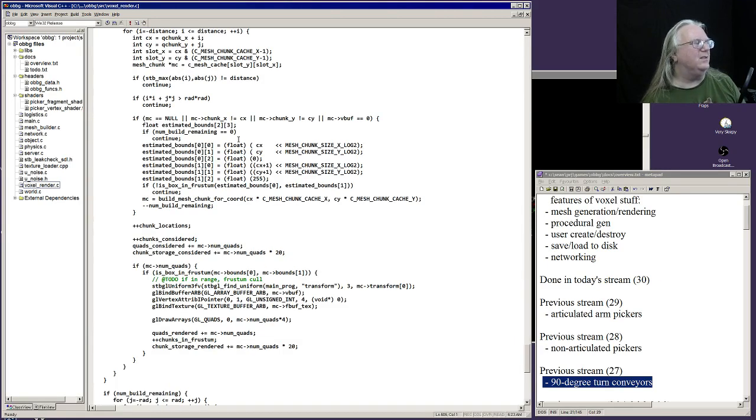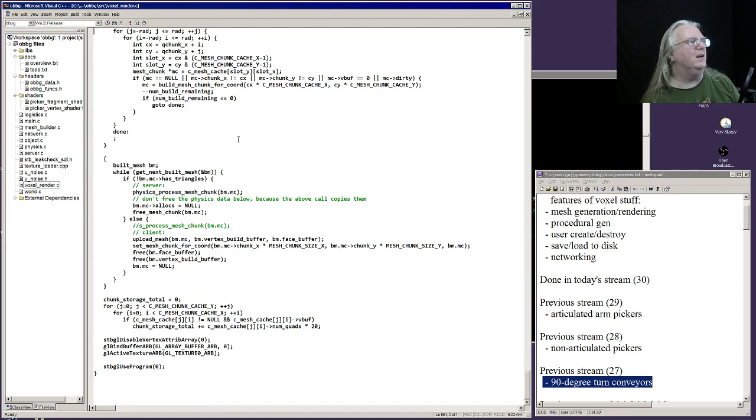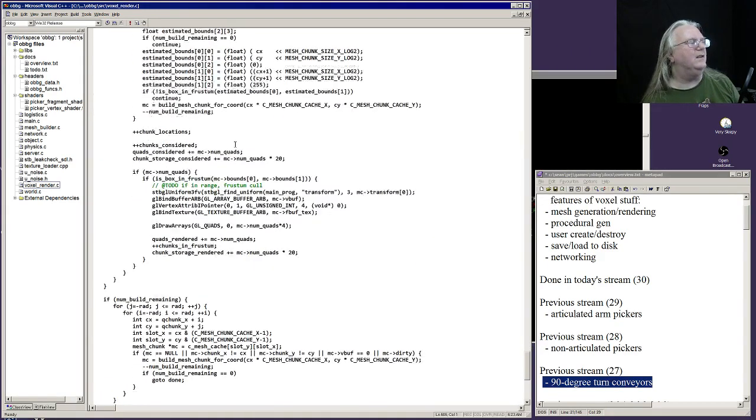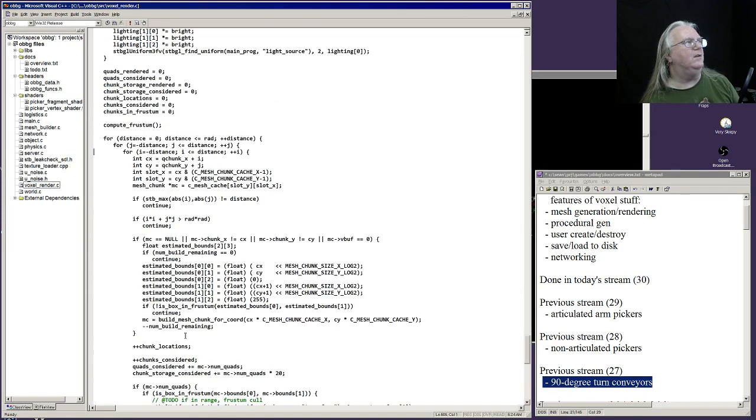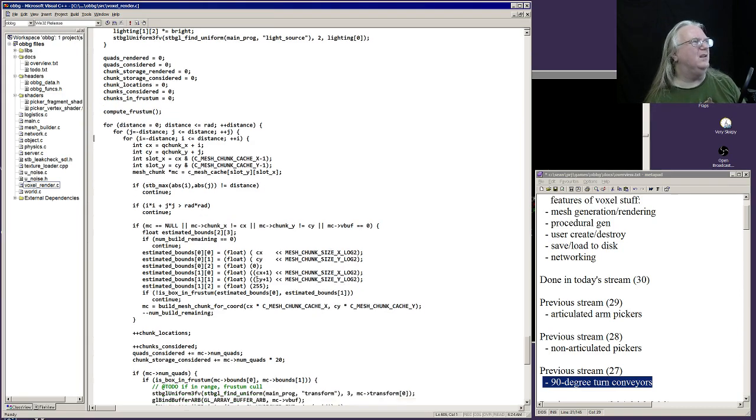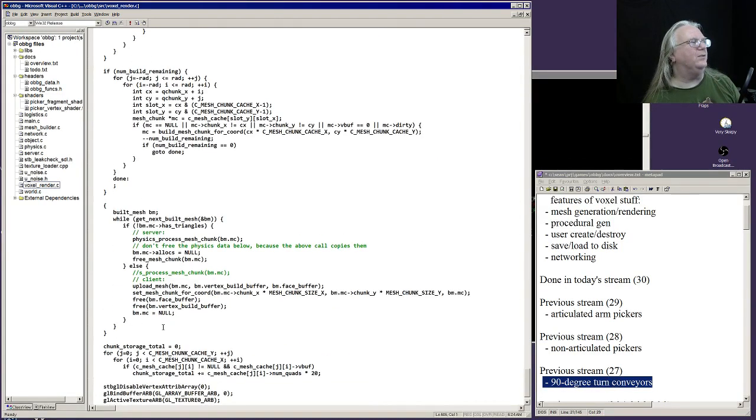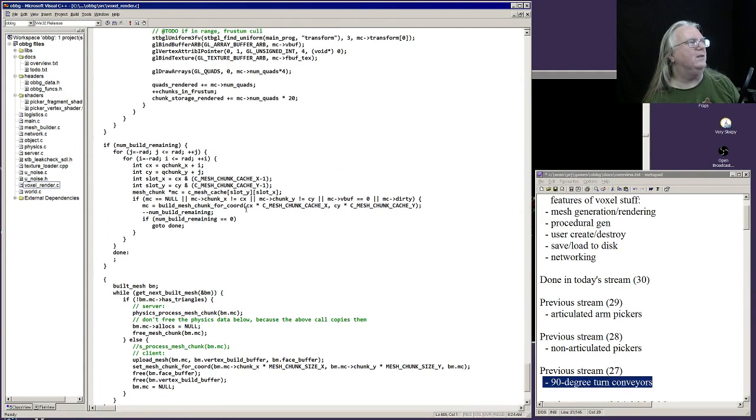That's in the renderer somewhere. How do we decide which chunks to add? Wait, these aren't in order at all. This goes in order because we go near to far. Oh, we do. There's a sort somewhere. No, there isn't a sort somewhere. Where does the prioritization happen?